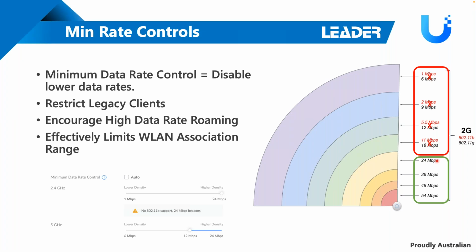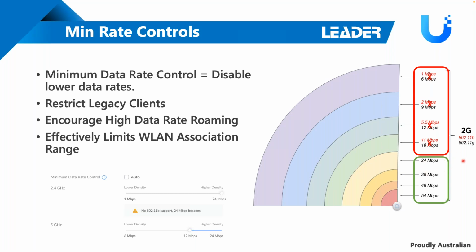So this fundamentally restricts the range of our wireless access point to make sure that client devices can't sit at the edges of our Wi-Fi coverage and consume an unfair amount of time to upload data. And essentially it limits the coverage while your actual wireless LAN SSID is still reachable at a big distance. So one of the cool parts about this as well is we can effectively restrict legacy clients from probing our network.